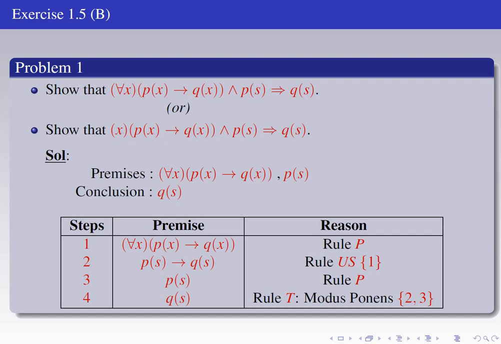And in the third step, take down the next premise also. Already two premises are given in the problem. The second premise is given as P(s), so that is also represented by rule P. So when we simplify steps 2 and 3 using the rule modus ponens, what does modus ponens state? P implies Q, P means the conclusion will be Q. Therefore, in step number 4, your conclusion will be Q(s). The reason is the rule modus ponens applied between steps 2 and 3. Hence the proof.